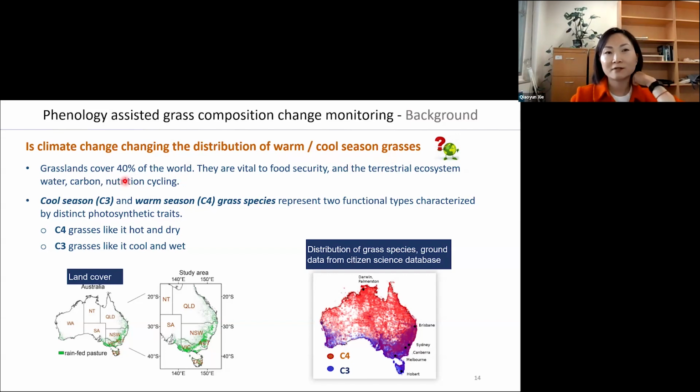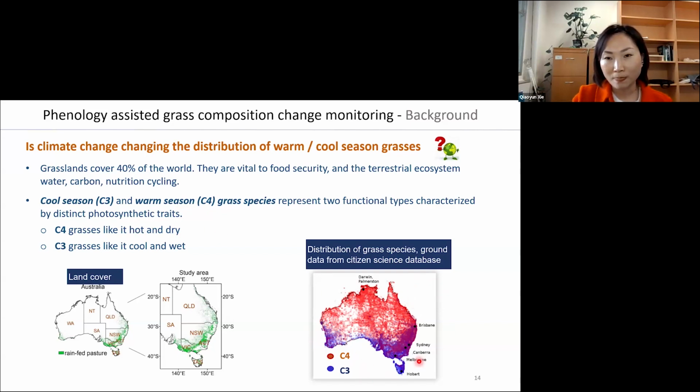First, why? Grasses cover 40% of the world. They are vital to food security and terrestrial ecosystem water, carbon, and nutrition cycling. There are 2 types of grasses in terms of their functional photosynthetical traits. Cool season or C3 grasses tend to grow in cool and wet climate, and warm season, also called C4 grasses, tend to grow in hot climate.